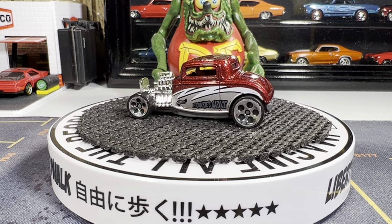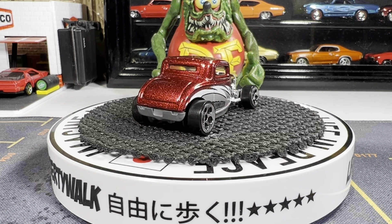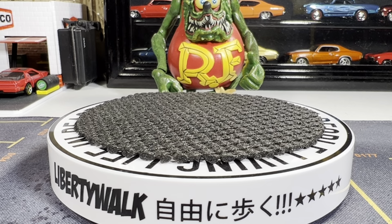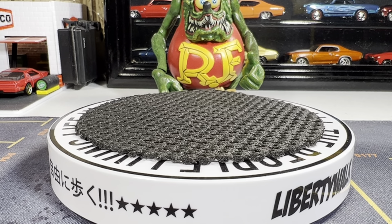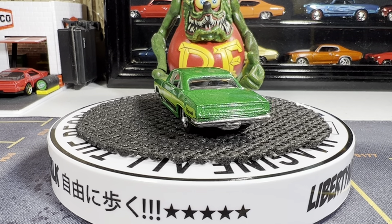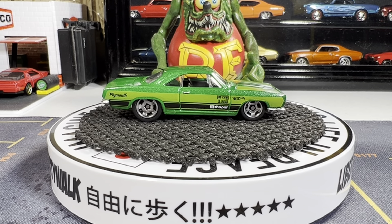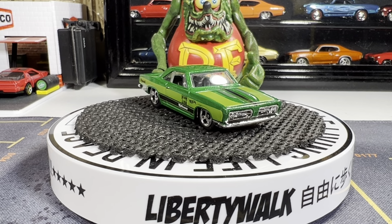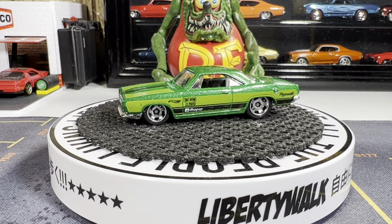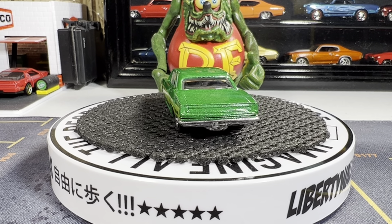I think we had too many Rice Krispies — Snap, Crackle, Pop. Last one on the turntable — it's the '68 Plymouth Barracuda Formula S. I wanted this so bad. I ordered it online and he sold out of them, so I got my money back. But I love the color — it's got a metallic green, like avocado, with stripes and black. It really looks good. I absolutely love this casting. I have a few of these castings but this is by far my favorite Formula S. I love the color on this — it's absolutely gorgeous.